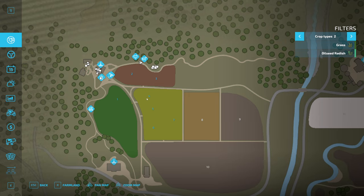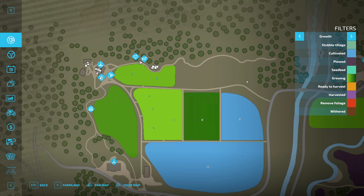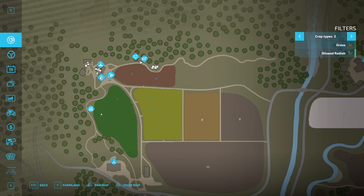And then this field here comprised of 4, 5, 6, and 7, which has got soybeans in. And that is going to be our crops for this season. And soybean is going to go straight to the market. Field one we're going to use for a source of hay, but we've got plenty of hay already. So we'll probably do some silage with that again at the end of the season when it's fully grown and ready to mow again. And then, yep, sorghum will go towards the horses and the chickens, which is good.